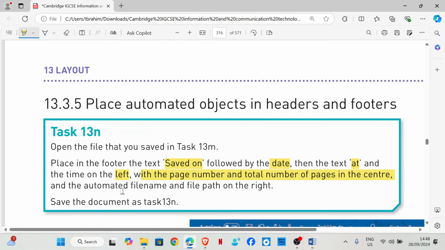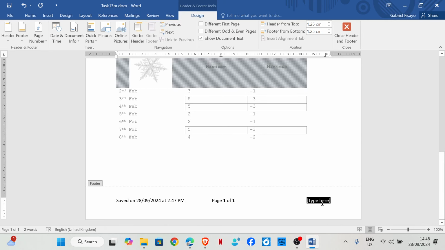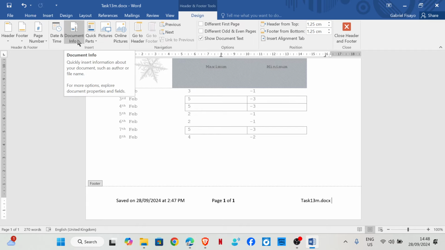And then we want to have automated file name and file path on the right. So we can come here, document info, file name. Okay, so the file name is there, and then we want to have file path also.